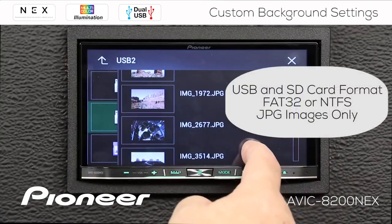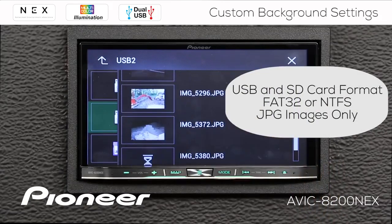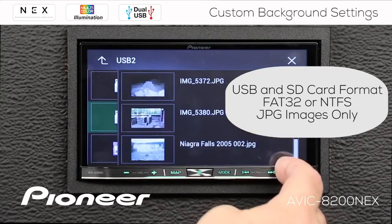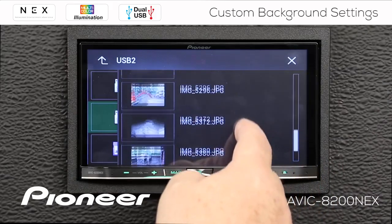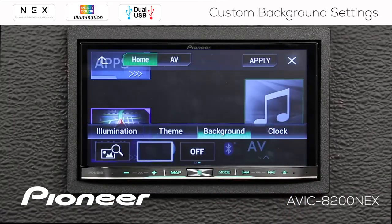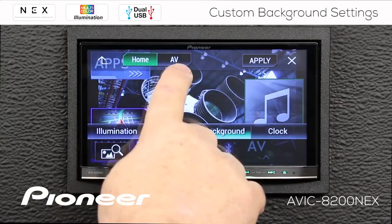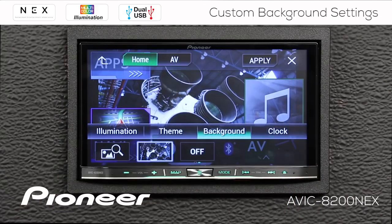And these are JPEG images stored on my USB thumb drive. Be sure to format your USB thumb drive as FAT32 or NTFS. And JPEG images are what you can import. So for this particular one, we'll choose this image here. Now that copies that image onto the home screen or the AV screen, or both if you want.